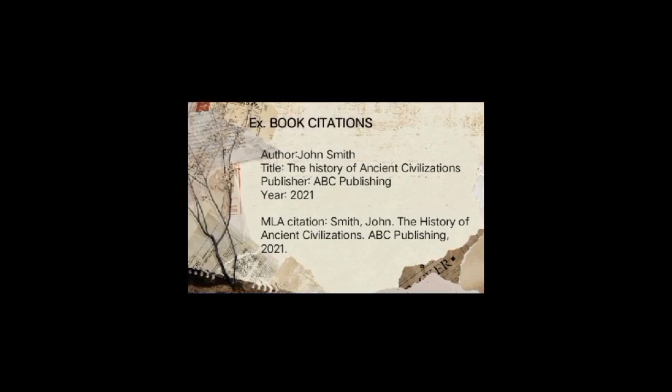For book citations, it starts with the author's last name, followed by a comma, and the author's first name. The title of the book is emphasized and followed by a period. The name of the publisher comes next, followed by a comma. And lastly, the year of publication is mentioned and also followed by a period.